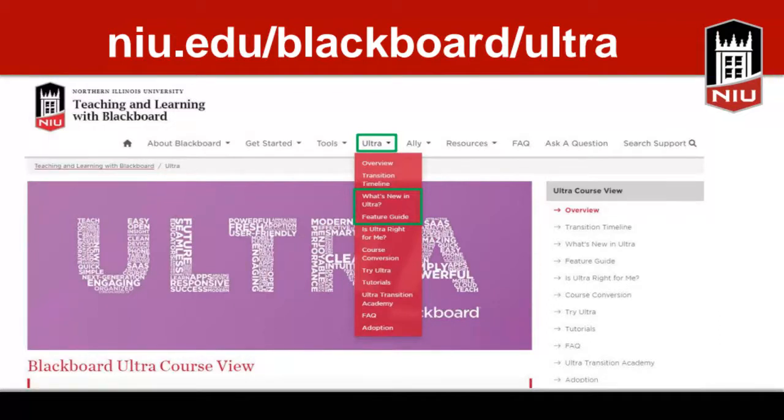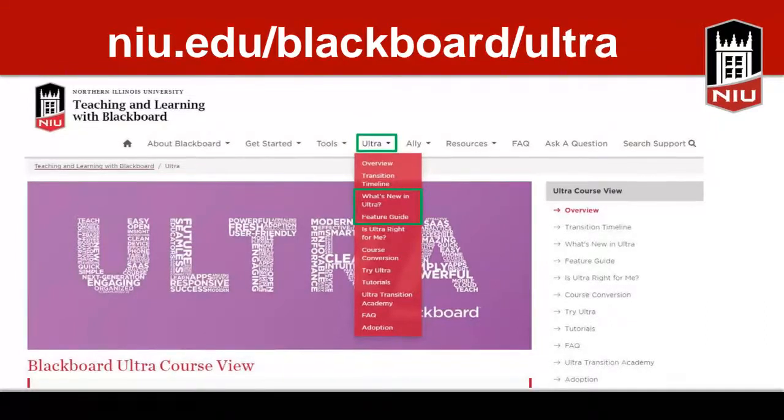And then the feature guide is a side-by-side comparison of the original and Ultra features and whether or not the feature is planned for deployment in the Ultra course view. So like I said, as they're going along, they're really starting to add a lot more functionality to Ultra.